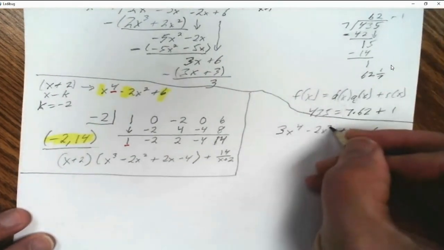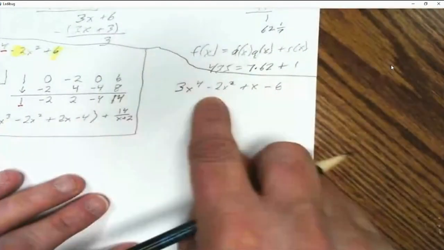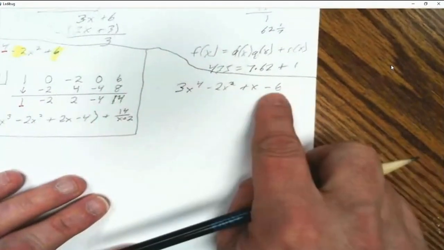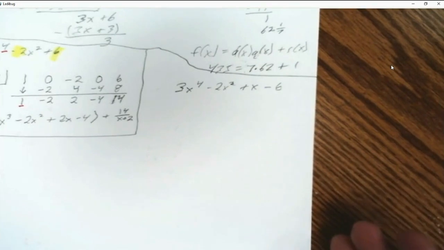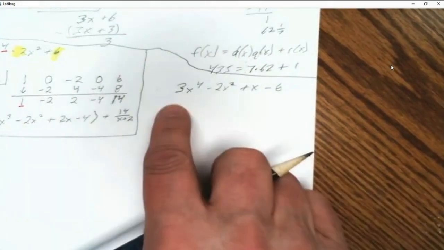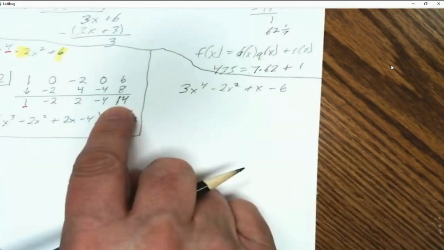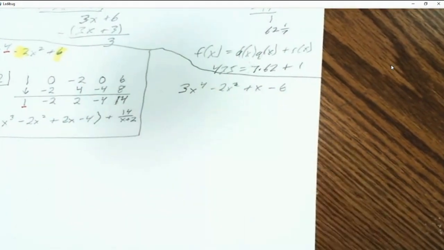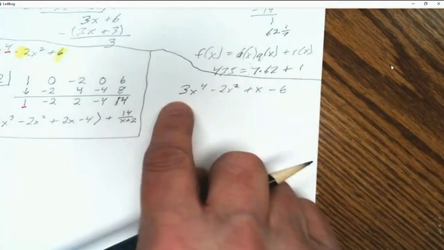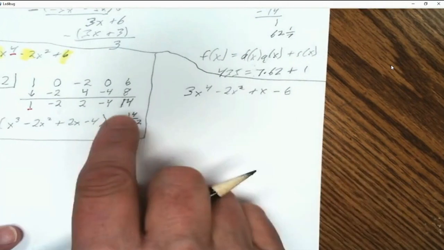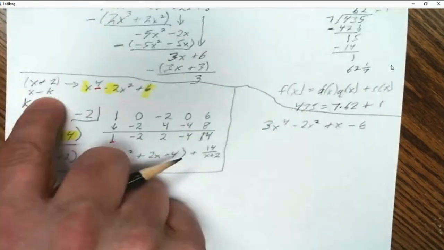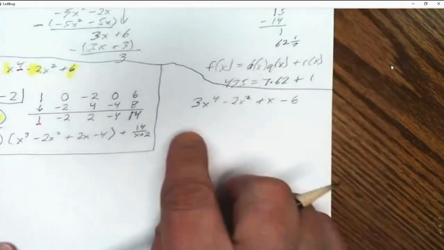Okay, if we have this function, and we're trying to find the factors of it, and I'm going to use synthetic division to do it, which means I'm going to divide a number into that. If my remainder is 0, I know that's going to be one of the factors. So if I could divide -1 into there and get a remainder of 0, then x plus 1 would be a factor, because it'd be x minus k.